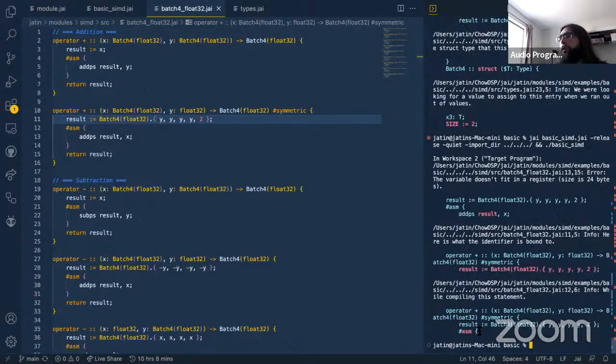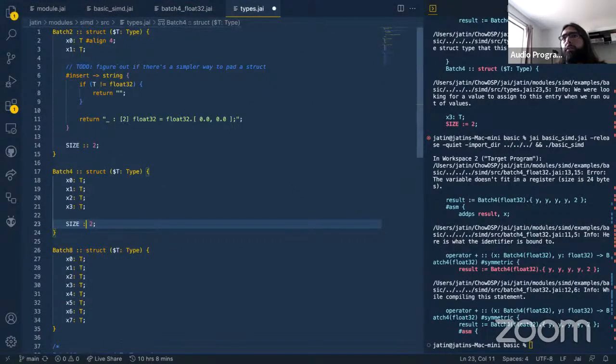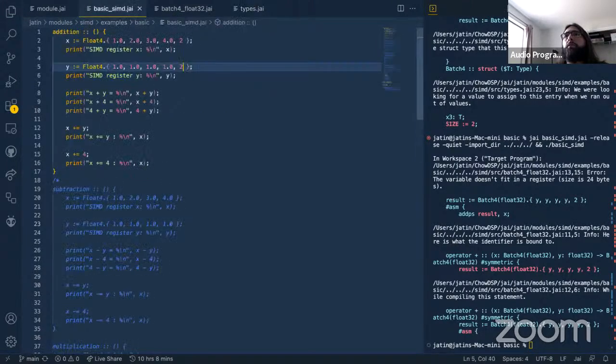Whatever. Yeah, there we go. So now we've got a 24 byte versus 16 byte mismatch. Cool. Okay. Whereas if I bring this back to a constant, oh, this should be 4 actually, then everyone's happy. Cool.